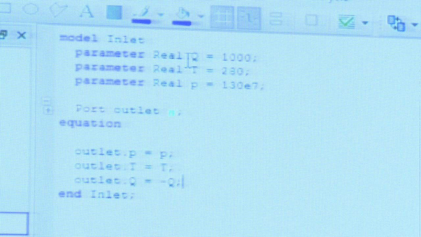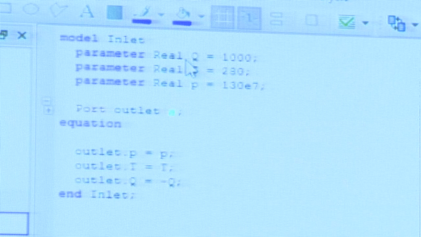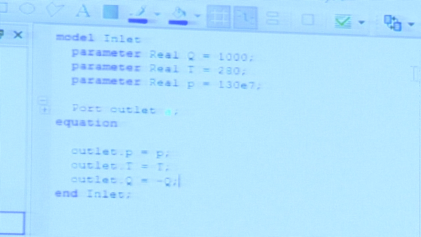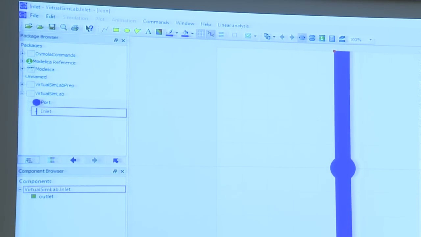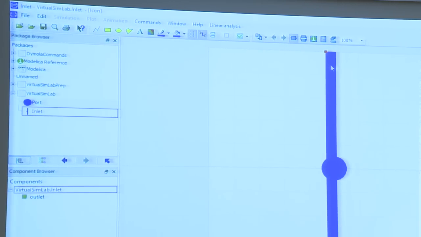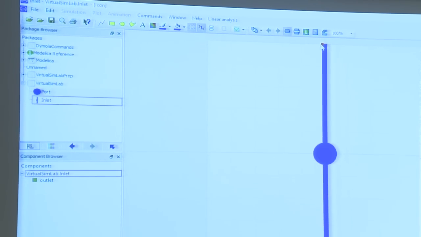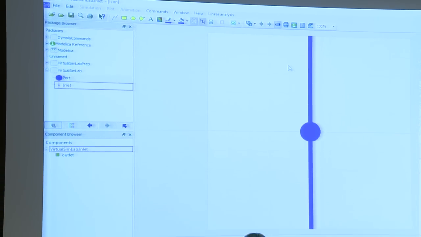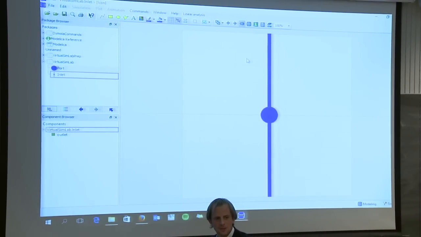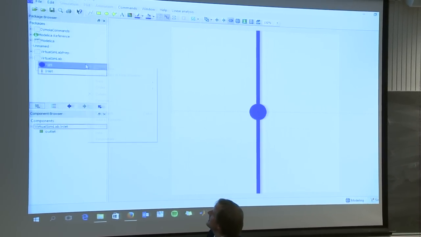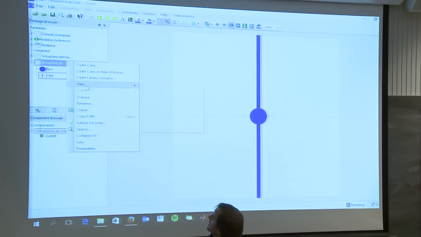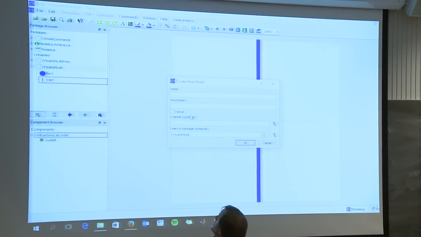So we have defined inlet. Let's save it. But the inlet should look slightly nicer, and for that we just do it how we learned it. Slightly too big. You can spend quite a lot of time just making your models look nice. Trust me, that is sometimes a lot of fun. We have defined an inlet. We have to define an outlet as boundary conditions, which is essentially just the same.